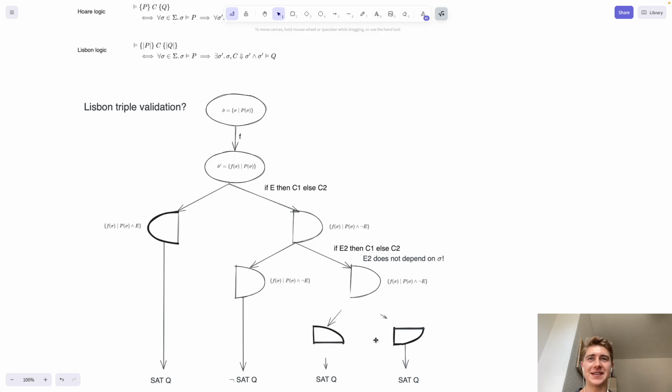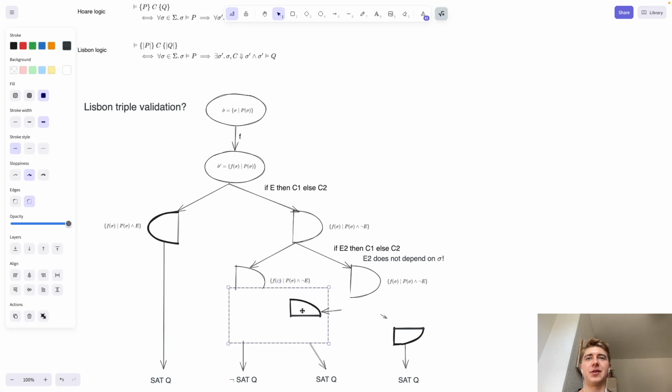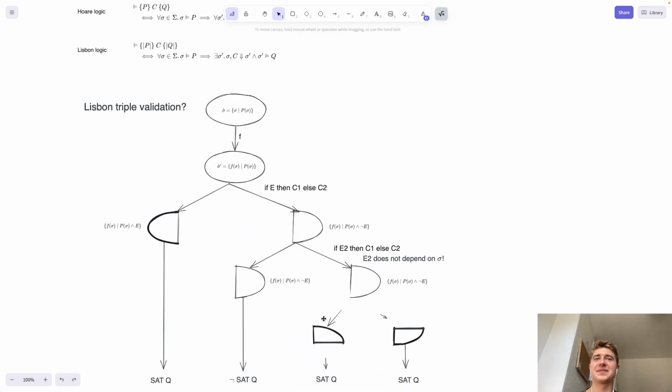Yeah, so basically we've reconstructed our entire initial state from these three symbolic states, right? You can see that the shape matches up. If we were to put them together, we get back the initial state. Now, how do we decide this? How do we determine that we've covered the entire initial state?